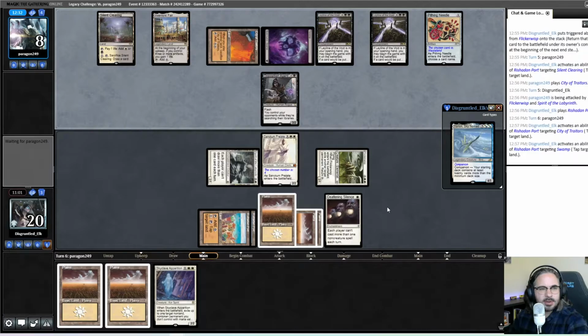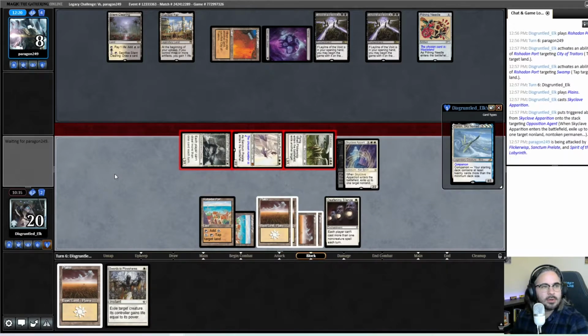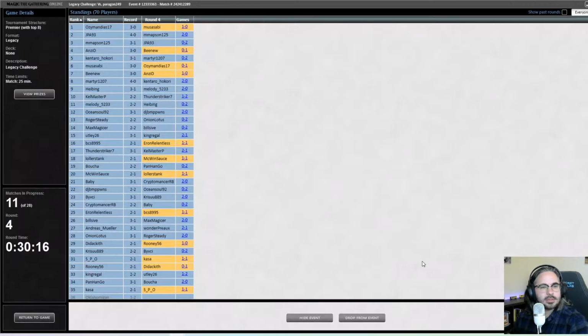They also might take a point of damage, which could be relevant. Hit the opposition agent and attack for lethal damage. Okay, that should do it. Awesome. So it's going a little bit better. I'm going to go ahead and hop off, but I will see you in the next round.